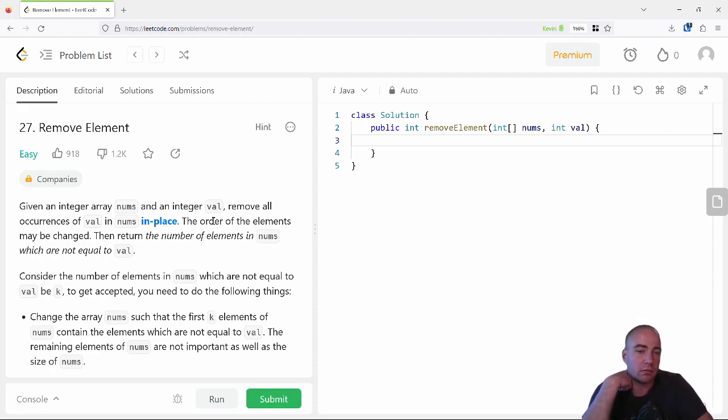I don't know, like an array list or something, and then maybe I could just call remove on value. Yeah, I'll just keep calling remove on the value until it doesn't contain it. That might work. It would not be in place. So then I would have to modify my array to reflect what's in my array list. So that could work.